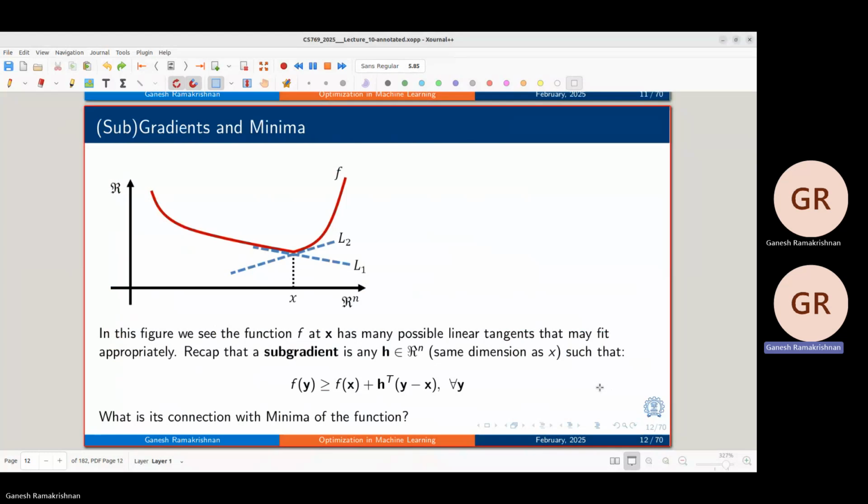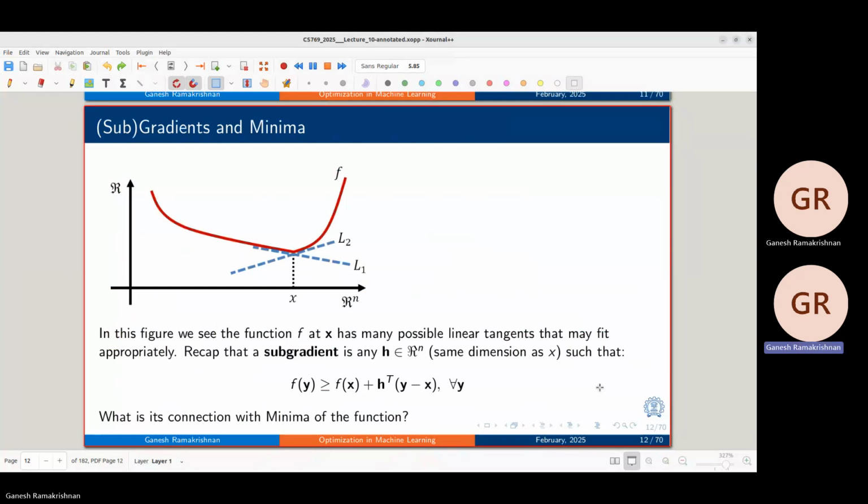And this part will go to 0. Right? Which implies that f of y is greater than or equal to f of x star, which anyways was for all y in the domain. Very simple. A subgradient that vanishes, or a point at which the subgradient vanishes, must be a point of global minimum for the function.